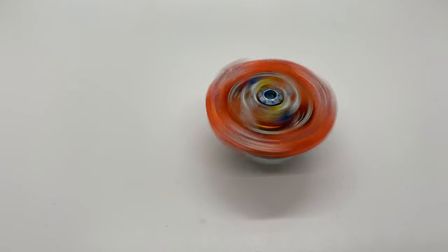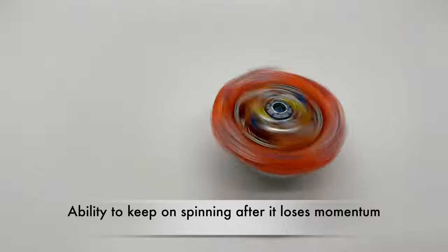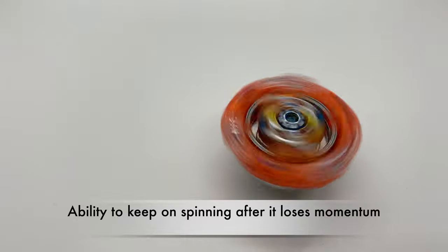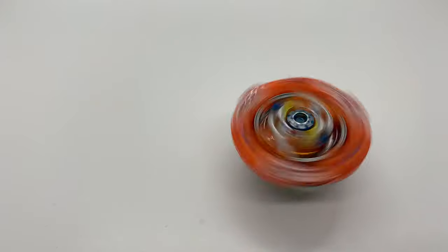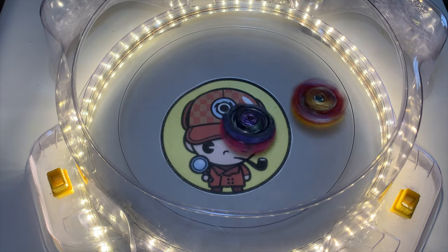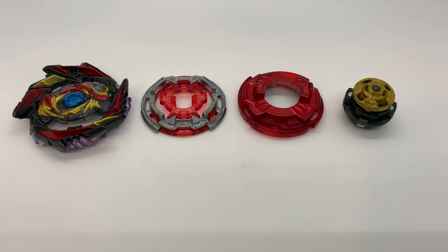As a quick review, life after death is the ability of the Bey to continue spinning after it has fallen over and loses momentum. In a prolonged battle, the final bit of wobble of a Bey often is the deciding factor of the match. The life after death concept is often abused by stamina type builds, especially stamina type builds in opposite spin matchups.